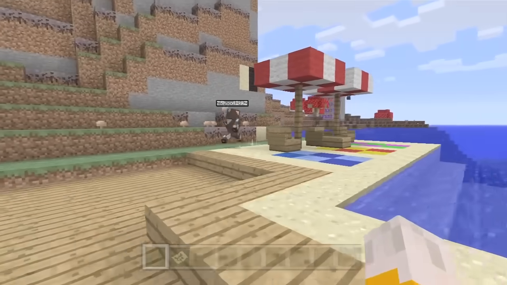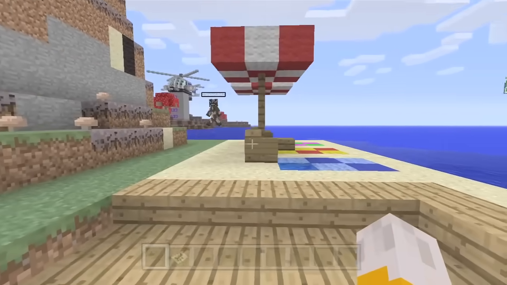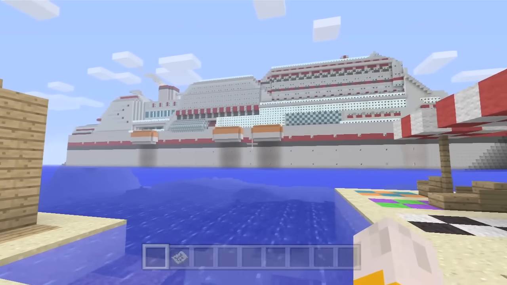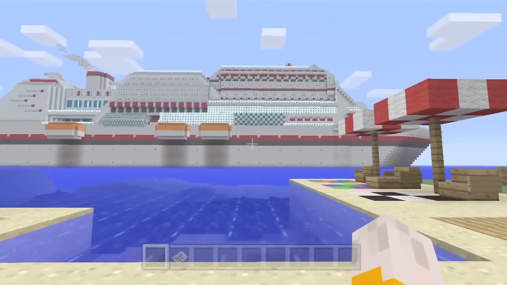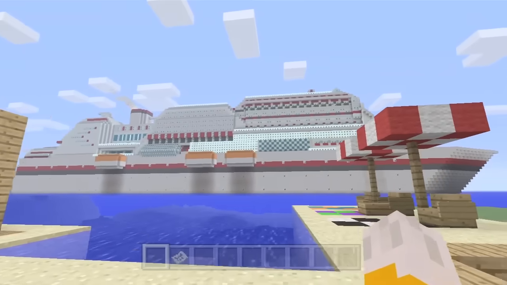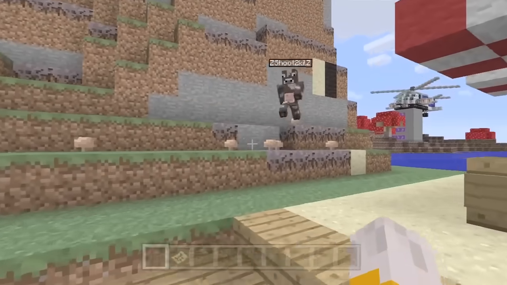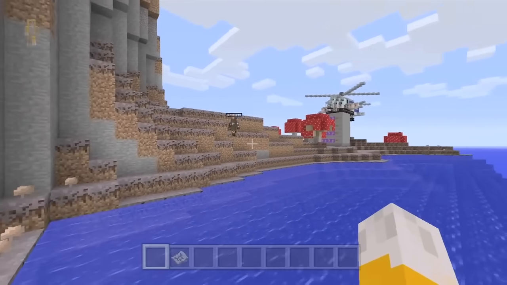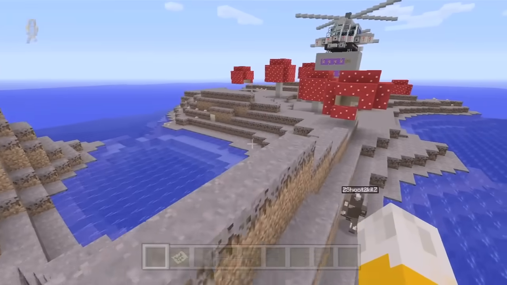And as I'm sure you can tell from the title of the video, I am going to be touring a massive cruise ship. And there's your first glimpse of the cruise ship there. You can see how huge this thing is. And it's completely built inside and on top and stuff. And I think we're going to go over there in a minute, but it seems like he wants me to go over here first. I can see some kind of helicopter just sort of over here by itself.